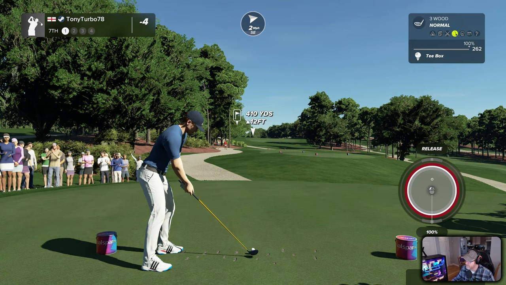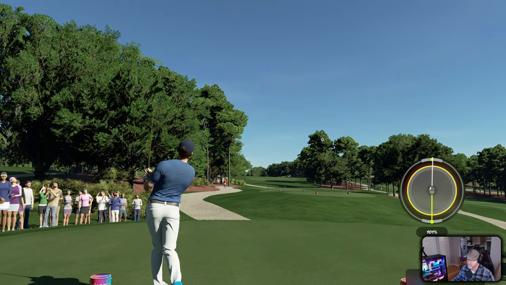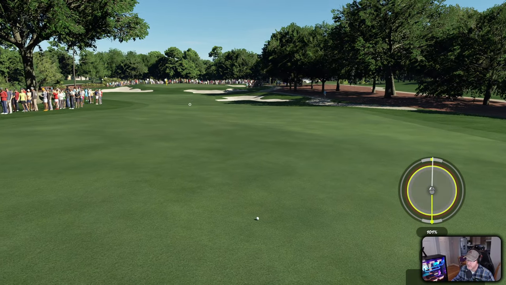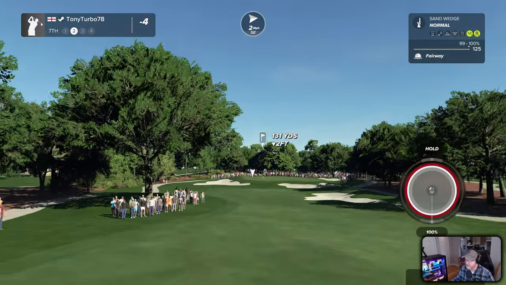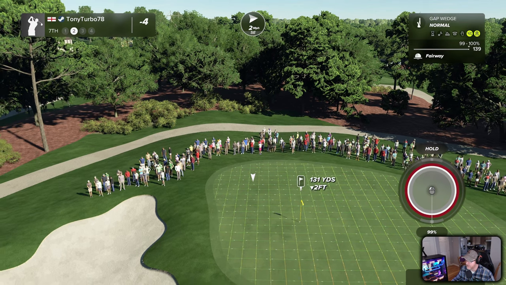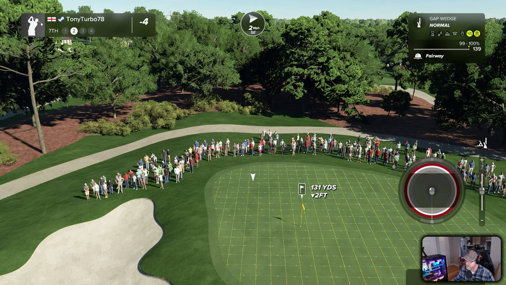All right, let's bomb this one. Beautiful swing. Okay, let's just speed this up with the space bar. 281, 282. Yeah, this one's about 130. Did I accidentally... Oh, yeah, I think I went down to the three wood there to keep it short. So we've got a big kick line here again. 131 to the pin. See, this is where it gets really, really difficult.